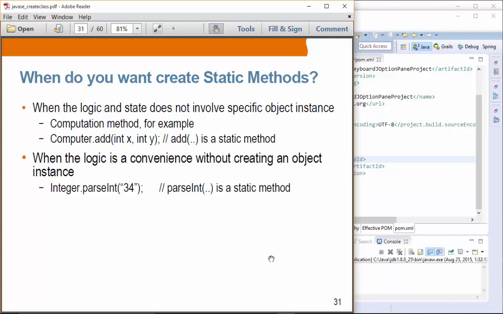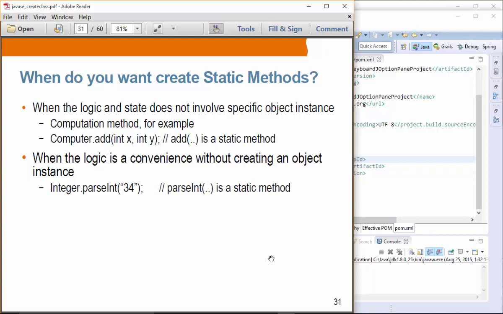These are examples. When the logic and state do not involve a specific object instance, then you want to create it as a static method. A computation method is a good example. If you want to perform some kind of computation with two given numbers, like x and y, then it's probably a good idea to create add as a static method because it doesn't have to depend upon a particular object instance.